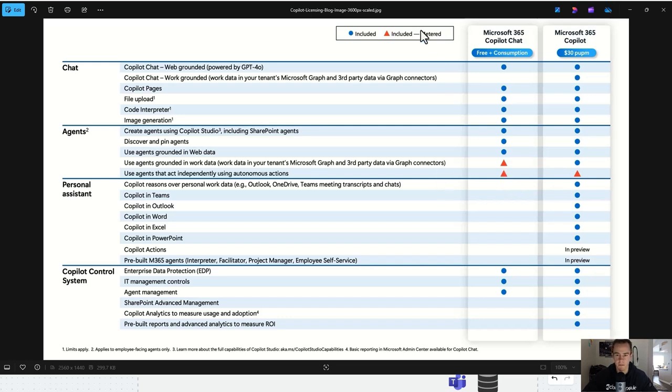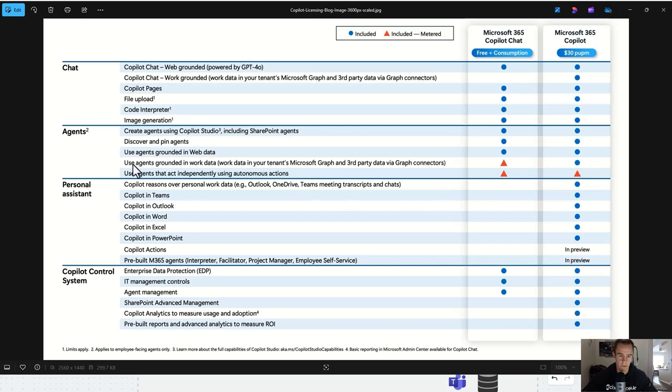But the main thing here is the metered billing we're talking about for your agents. They have another option here that says use agents that act independently using autonomous actions, and they have that metered billing even under the paid subscription for Copilot for 365. At the time of this recording, and I might do a future video on that, it is still underway as far as what that actually means and the delineation here.